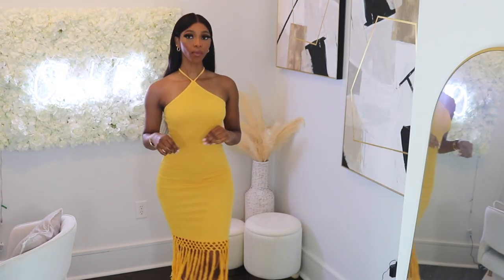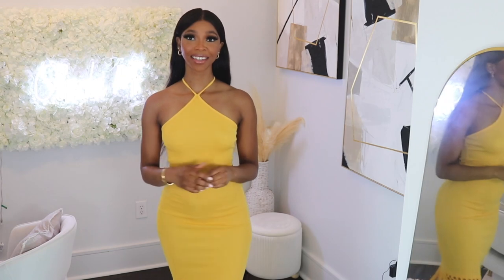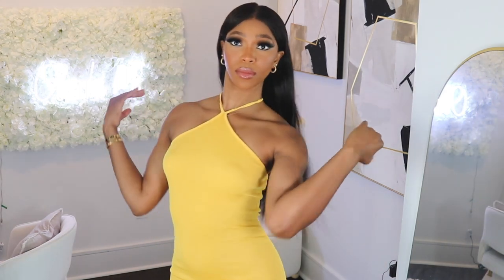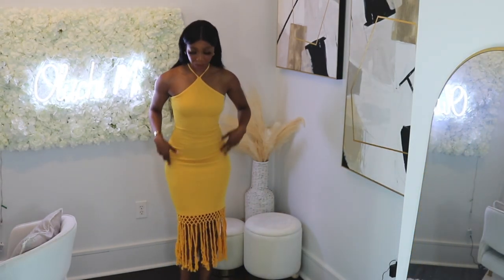So for starters, the first item I'm going to be trying on today is this piece right here. This dress is obviously the star of the show. I saw it and I was like, I have to put this on first. I love the color — mustard and melon is always a vibe, always looks so good. I love how it has tassels on the bottom as well. It's pretty see-through, so just be careful — make sure you're wearing really dark underwear or things like that. Low-key I would be excited to wear this dress outside because it's just so cute.